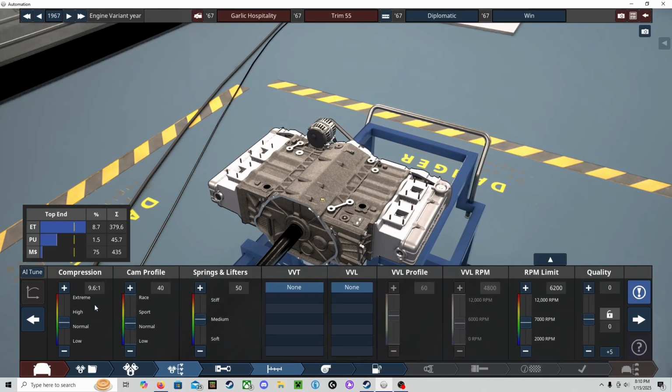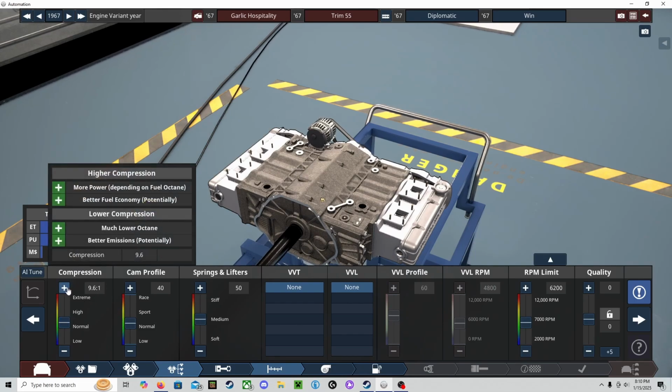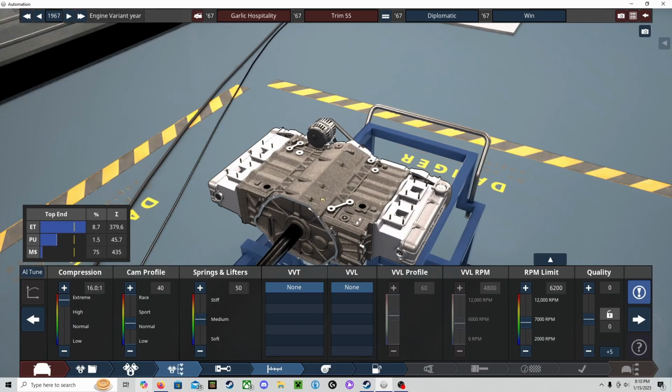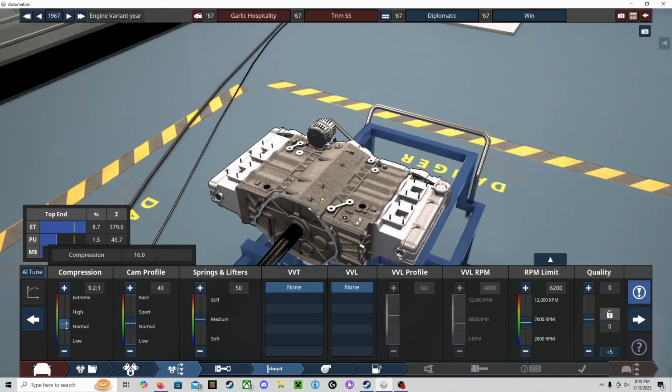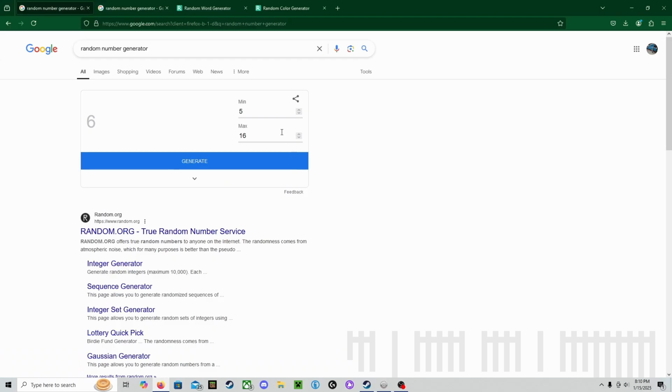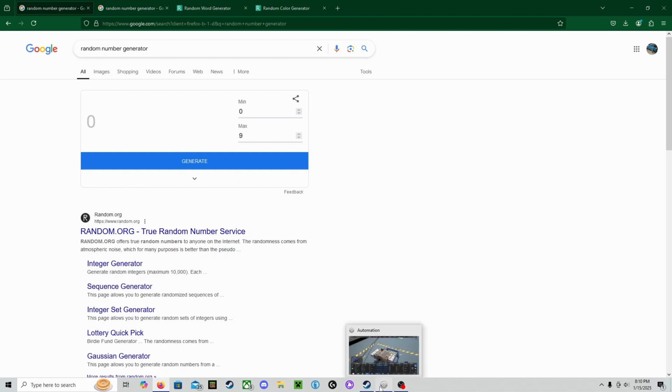Okay. So right here, compression. Now, well, this actually isn't one. Compression. We got 5 to 16. This might break the car, but I'm gonna try to do it. Messing with the compression ratio, the car doesn't like. Okay, it's got 6, and then we'll do another one for the last number. Slow compression. It doesn't need to be high. We got 0 actually to 9. We got 0. All right, it's right on the 6.